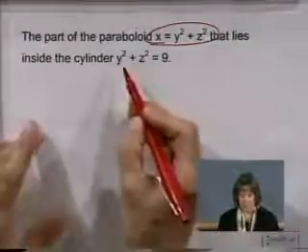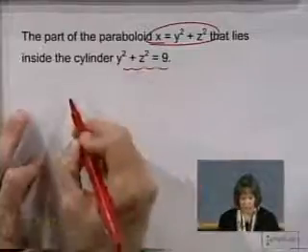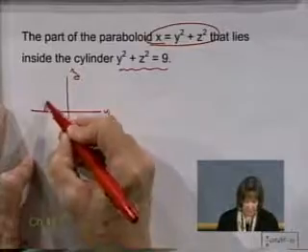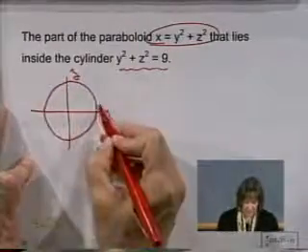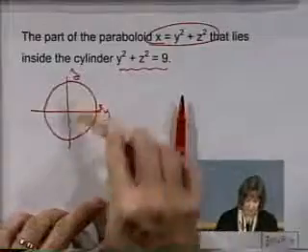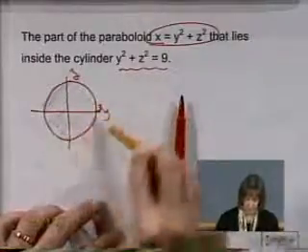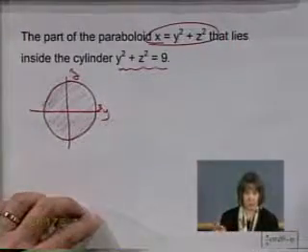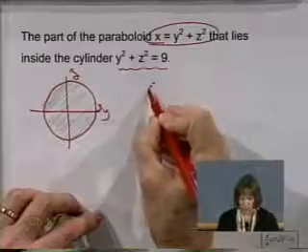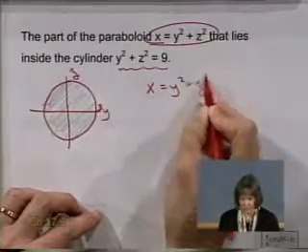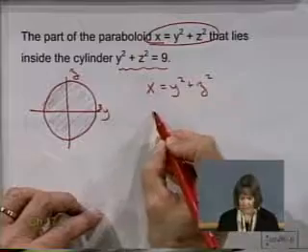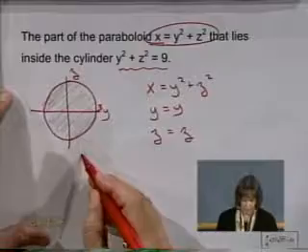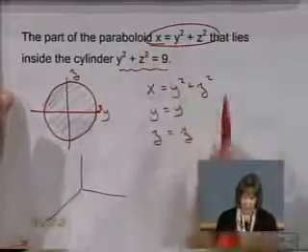Since the surface we're going to be integrating over is in the yz plane, and that's y squared plus z squared equals 9, that's the interior of a circle whose radius is 3. So we want to represent my surface parametrically in terms of y and z. Let x be y squared plus z squared, y will be y, and z will be z.